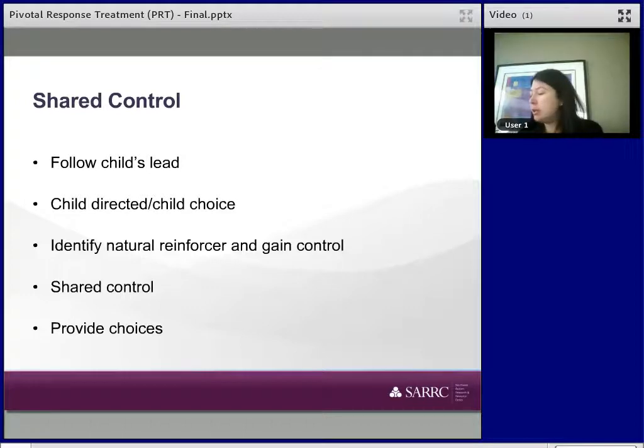Like I mentioned in the last video, in PRT we really don't want the child to be in complete control. We don't want the adult to be in complete control. We want to make sure that it's a shared control. They both are part of that interaction. And the reason is that's how most interactions are, right? If in an interaction one person is overly active and the other person is overly passive, those interactions are not going to last very long, and relationship-wise, it might be a little bit harder. But when both people contribute and both have some sort of control and it's a give and take, the quality of those interactions is going to be higher. So that's what we look at.